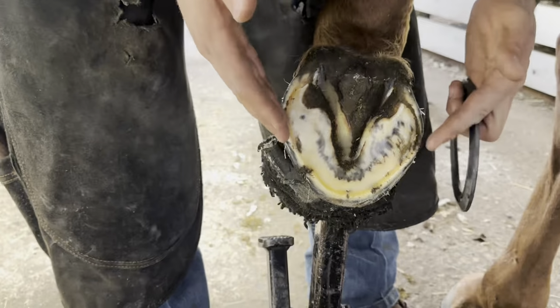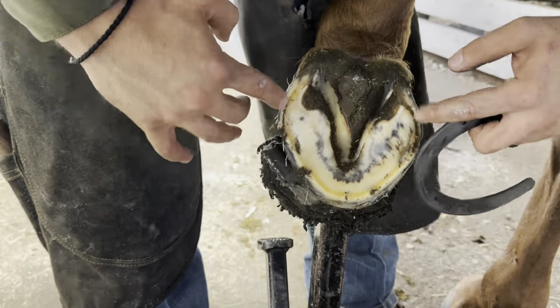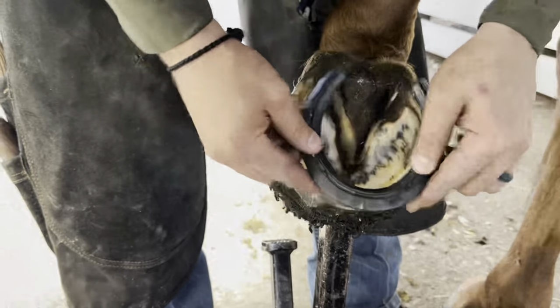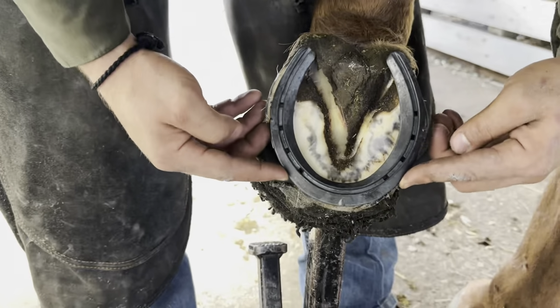You see her foot's very different compared to the front feet that are more round. You see it points here. This is our widest point, and then it starts to point back to your heels. That's where you get that diamond shape from. So this is a plain shoe. It's not a front or a hind. It's kind of in between both. And we're going to shape it into a hind foot.